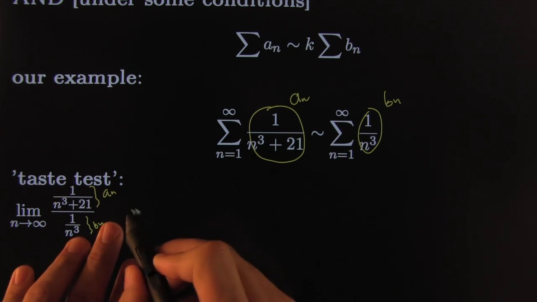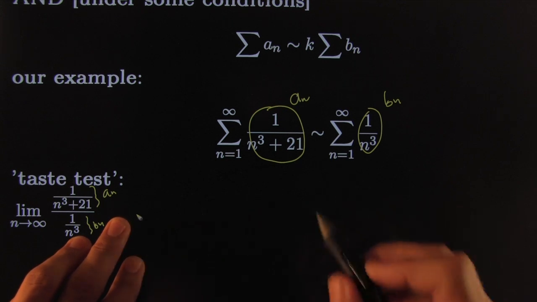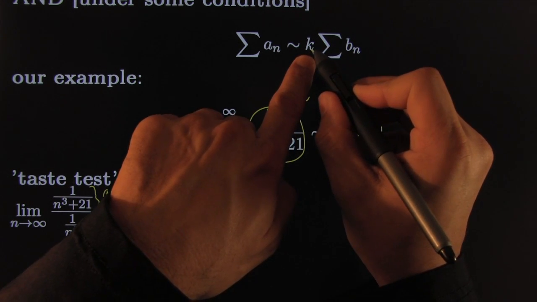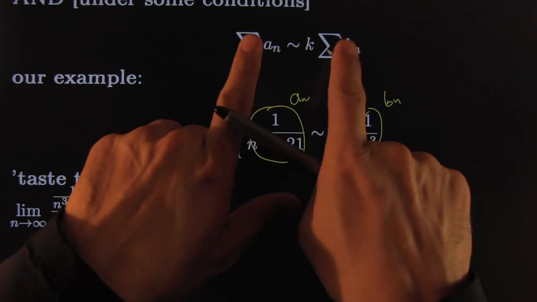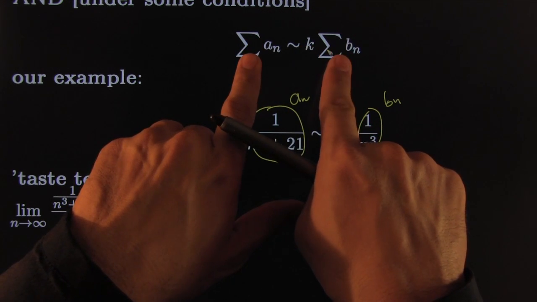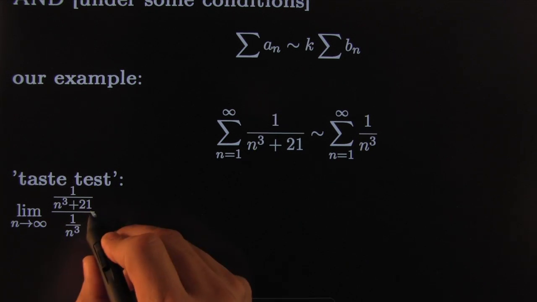And what we'd like to get out of this would be a constant, some number. I don't care what it is, 5, 7, 12. I don't really care what this number ends up being. -3. It doesn't matter. If it's just some non-zero constant, then these two will behave the same. They will both converge or both diverge. Clear? Alright, let's clear this up and continue.